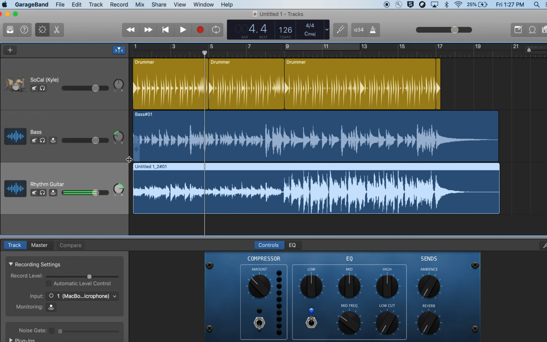So things don't sound so crowded, you know? And so in real life, you wouldn't have the bass player and the rhythm guitarist and the drummer all standing in the center. They would be standing off to the side and there would be sound separation, all right? Physical distance. Already that sounds better. Now I think I want to bring my bass down.